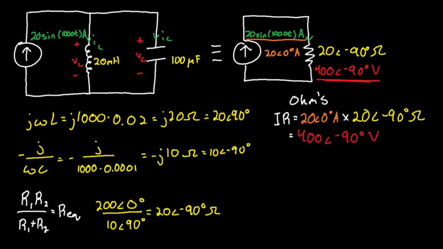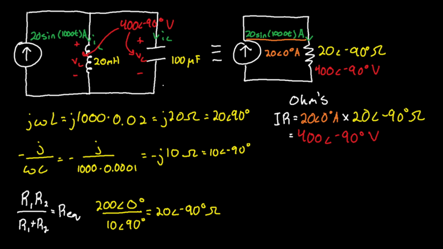Well, if this is the voltage at this resistor, remember what I said, then that means the voltages at these elements are also 400 negative 90 volts. Let's put an arrow to indicate this. So both of these are 400 negative 90 volts. Well, what we can do now is just use plain old Ohm's law again. Just like the last problem, we used Ohm's law by dividing voltage by the resistance to get current, right? So we can find the individual currents of all of these elements.